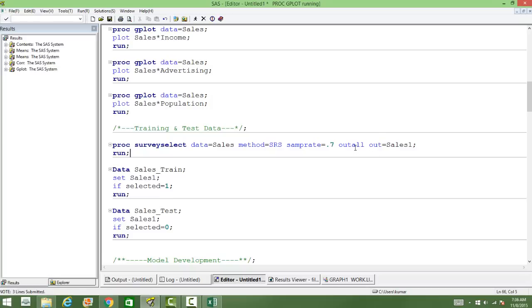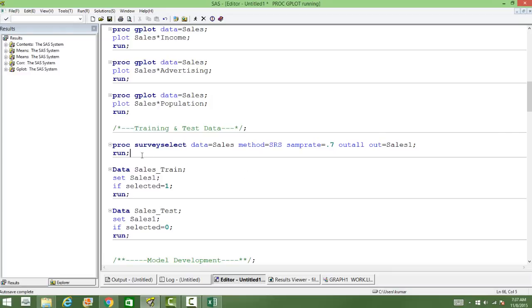You use the keyword OUT with the option OUTALL to save everything in another data set, so that both training and testing rows will be identified, and you can take them into different data sets later on.